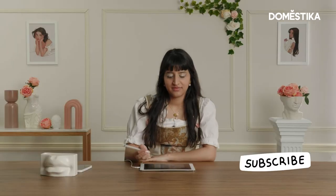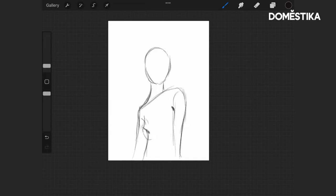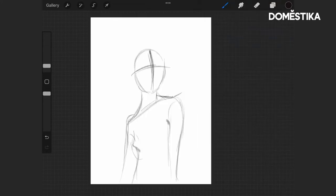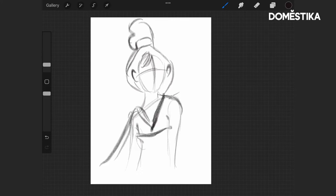I'm going to be using Procreate with an Apple Pencil and an iPad Pro. Let's start drawing. I like Procreate because it's really easy to use and it's great for beginners and advanced. If I'm going to draw Mulan, I would look for references just to see her outfit colors, her hair color, all of that. And then I would just start off with a sketch.